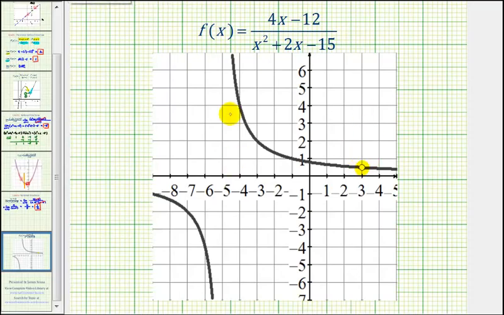Notice how the graph also has a vertical asymptote at x equals negative 5, which doesn't affect our limit because we're approaching positive 3. As we approach positive 3 from the left and from the right, notice how the function values are approaching positive 1 half, which does verify our limit.